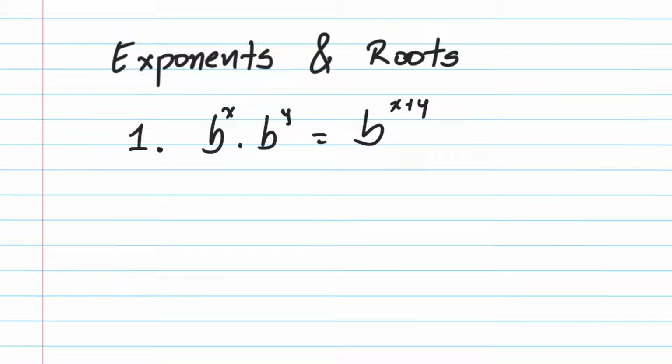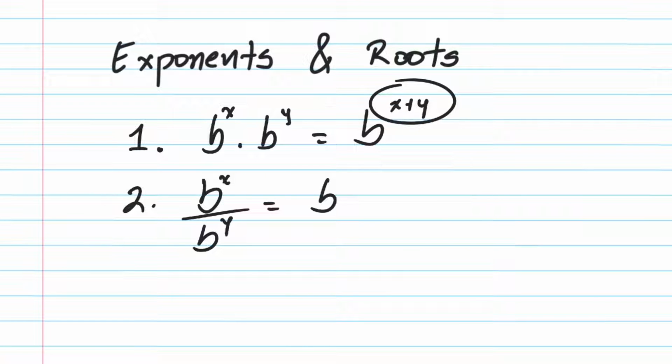So we add the exponents. Conversely, if we have b to the power of x over b to the power of y, of course, I think you are thinking about that too. The result is going to be the base, in this case b. And now instead of adding like we did when we were multiplying, now we're going to subtract. So we're going to subtract the exponent on top minus the exponent on the bottom.